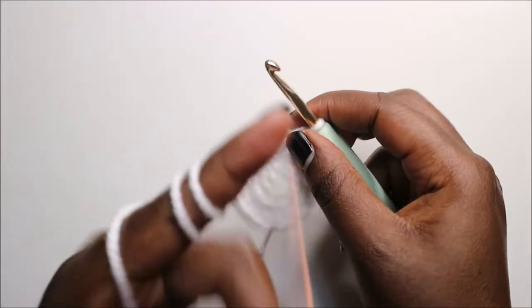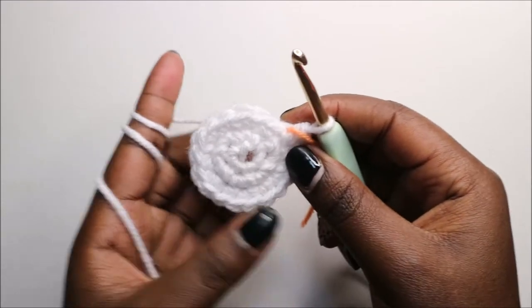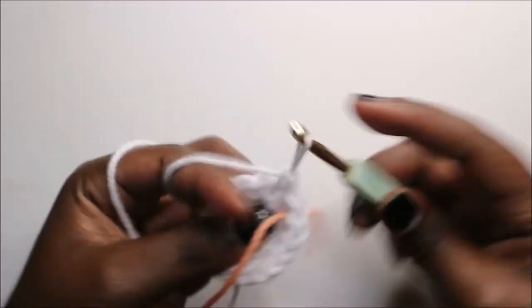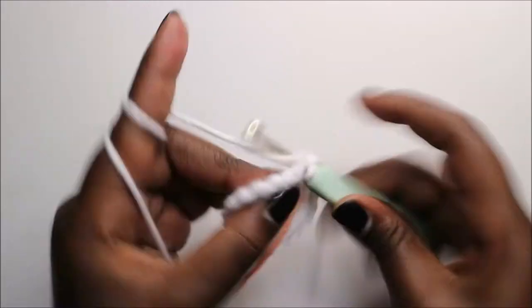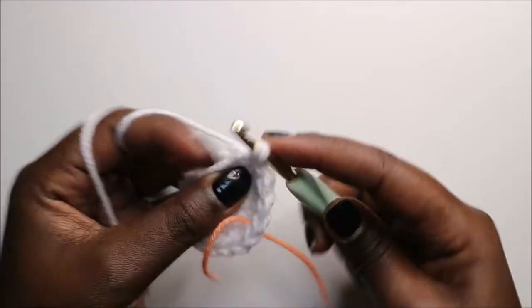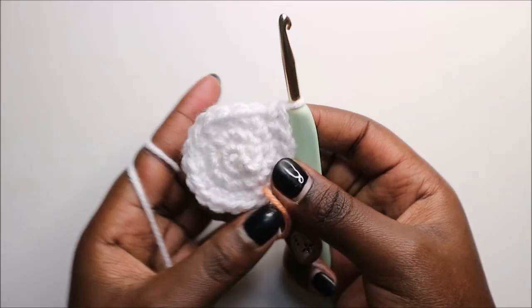Okay, so after that, now in our fourth row we are going to do single crochet all the way round for a total of 18 stitches. So we continue and do single crochet, single crochet, okay, and do single crochet in every stitch round.